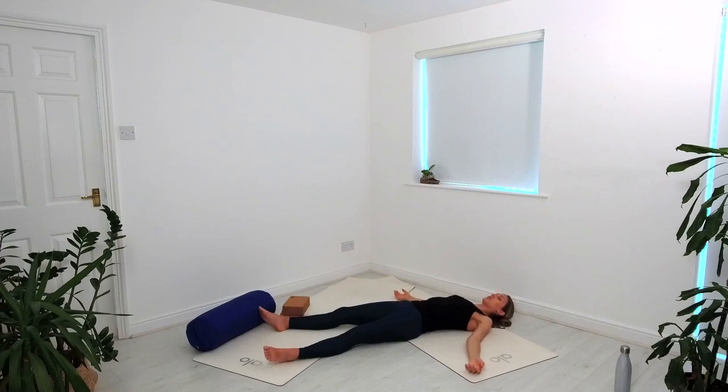and notice how you're feeling. Notice how does it feel to let go of that forward fold. Notice any sense of emotional release when you are out of the shape. How do you feel in your hamstrings, the back of your legs? How do you feel in your back, maybe back of your neck? It can be a very, very powerful sensation when the pose is released.